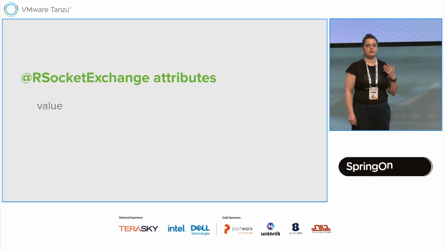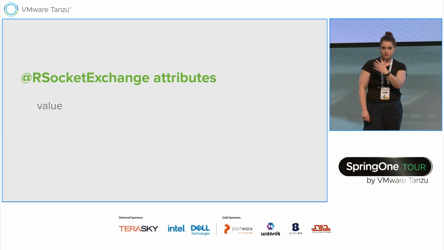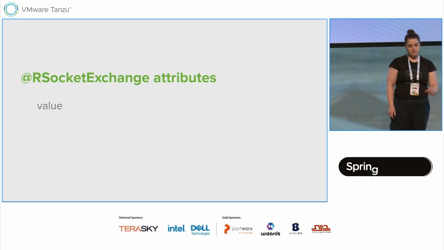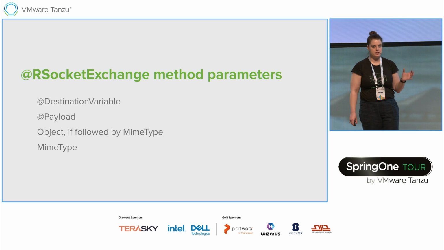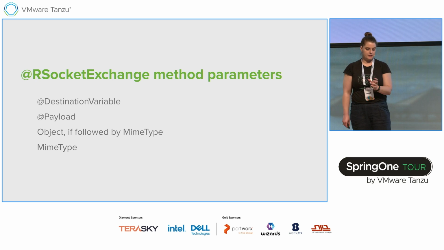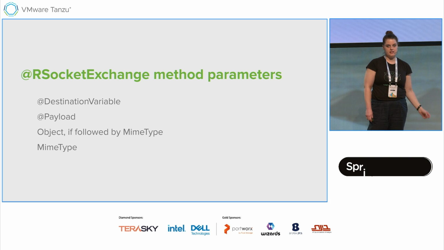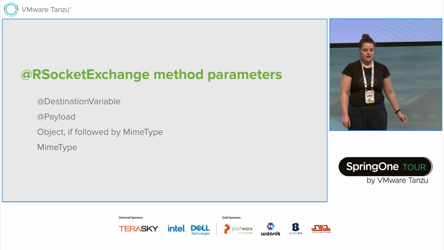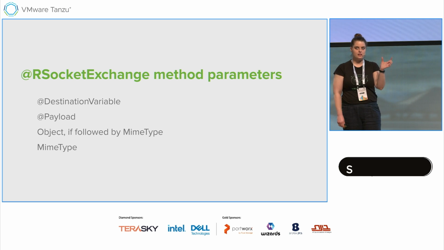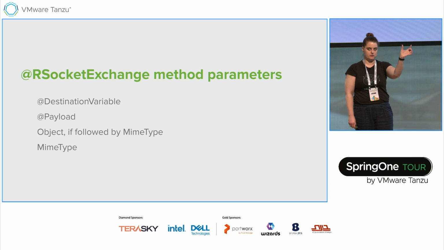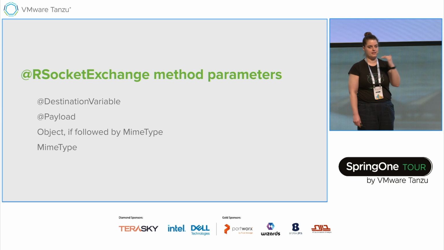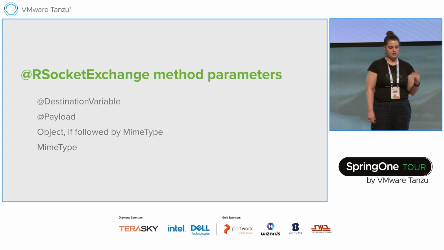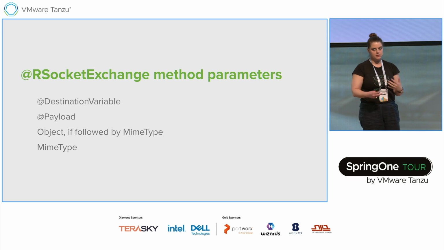So if anyone has worked with RSocket on the client side before, probably has used that. And now we would just pass it to the RSocket proxy factory. So here we specify this destination, and then there are various things that we can pass in our parameters. So we have a destination variable, which can be a concrete value, but can also be publisher. And here we can actually specify values that will be used if we have a templated destination. So if in our destination that we provide in the attribute of the RSocket Exchange, we have templates, we can pass the values with the destination variable annotation to actually build that URI.